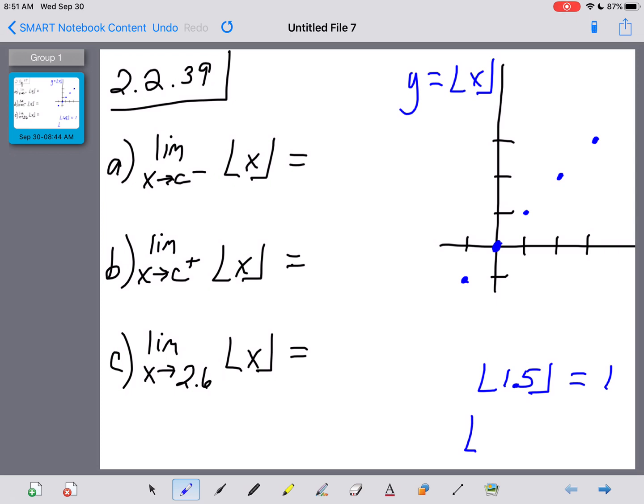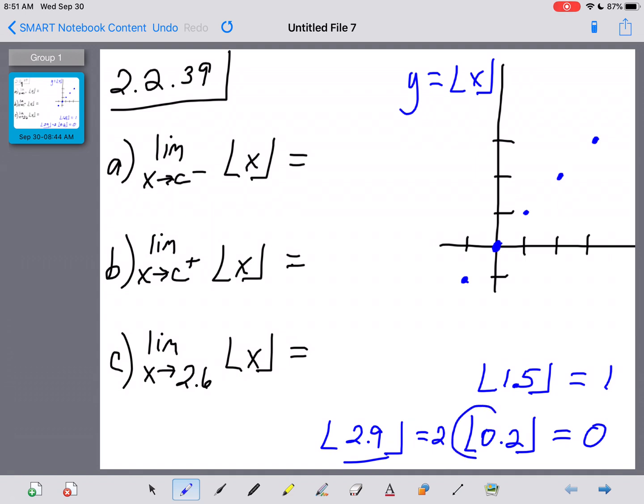The greatest integer not greater than 0.2, we would round down and get 0. Even if it was something high like the greatest integer not greater than 2.9, we're still going to round that one down to 2. It can't be 3 because 3 is greater than 2.9. So if we started plotting some of these points, we might start to see what's happening.